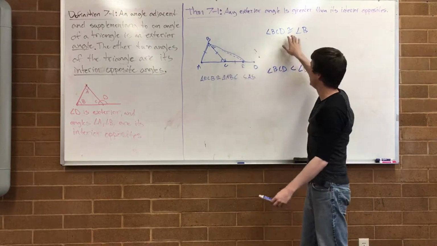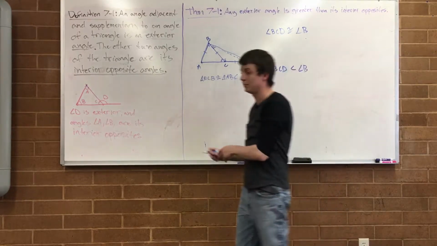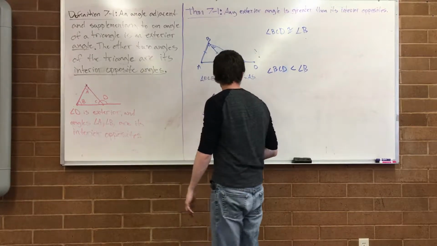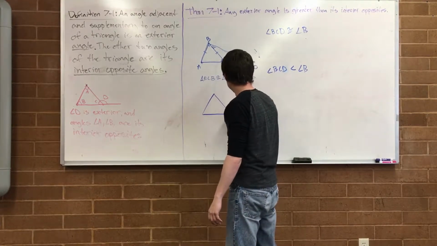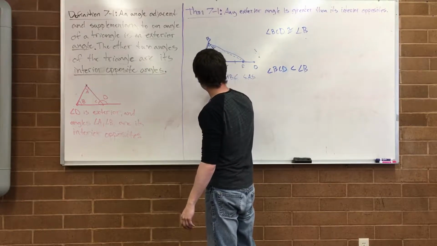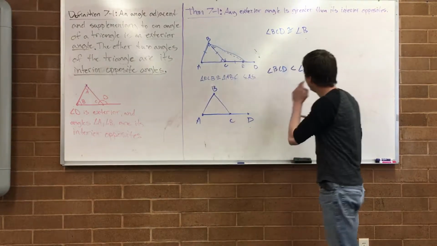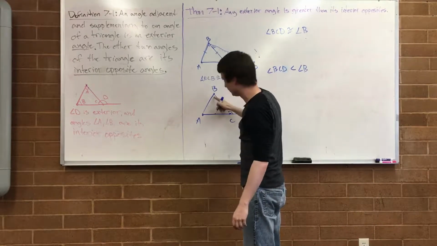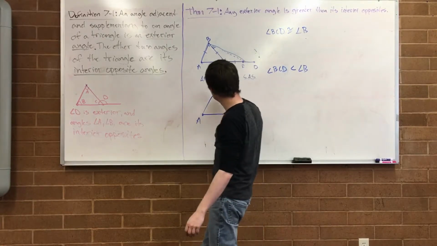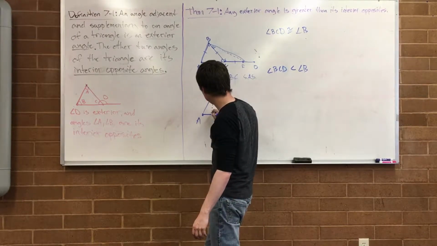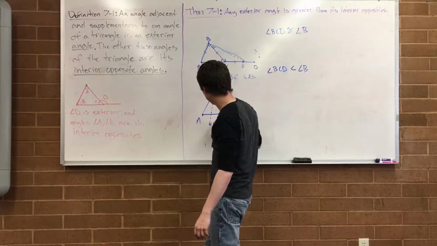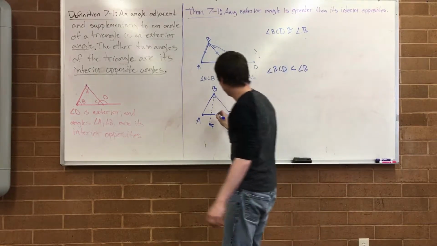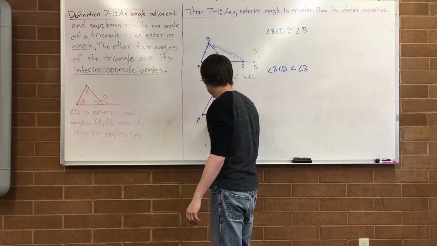So that's why they can't be congruent. Now let's show why they can't be less than. And I'll draw separate pictures to kind of restart here. So here's D, here's C, here's B, here's A. So now if angle BCD is less than angle B, if this angle is less than this angle, then that means I can draw some ray interior to the angle that forms the same angle as B. Put F there, so that this angle is congruent to this angle, right? So we'll call this point right here E.